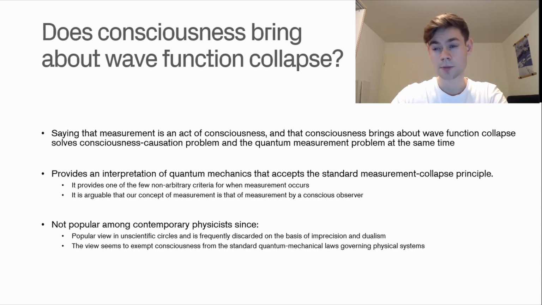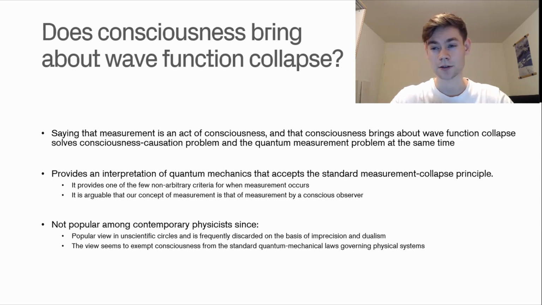Imprecision is because we don't know exactly what consciousness is and how to describe it. And dualism is that you're sort of inferring... It's hard to state this while maintaining a materialist view, which is very much what the scientific community gravitates towards because of the recent successes, I would say, for the last couple of hundred years by sticking to that materialistic view. So maybe that's the right view as well. The paper doesn't necessarily argue that this is the correct view, but it puts it forth as a viable alternative.